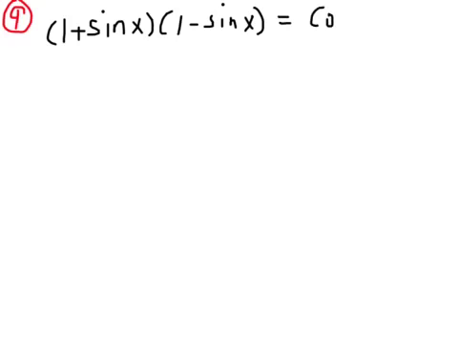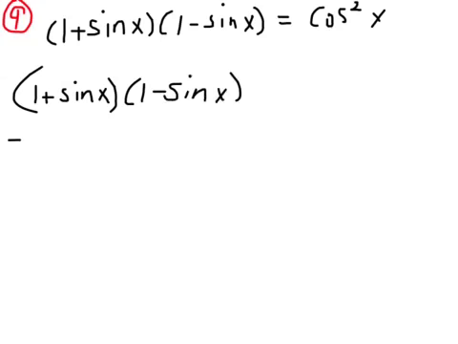Okay, so on number 9, that one may seem kind of obvious to some of you, but just in case it doesn't, I'm trying to show that the left side is equal to the right side, and the right side is cosine squared x. This one's a real straightforward one. If I start with my left side, which remember, I don't ever want to write down both sides and treat it like an equation that I solve.